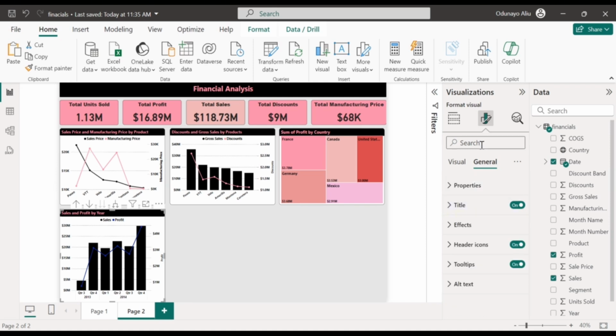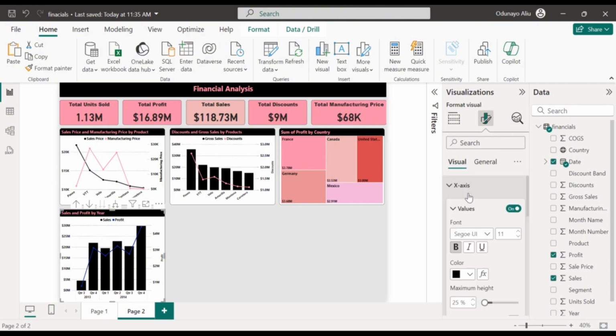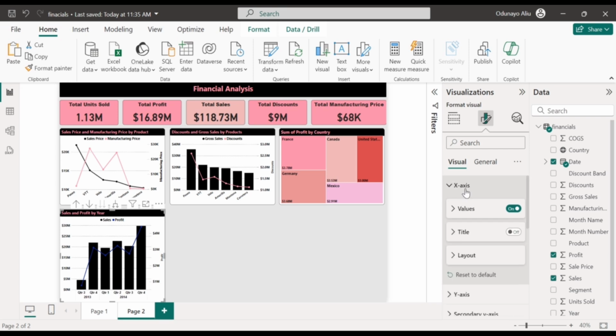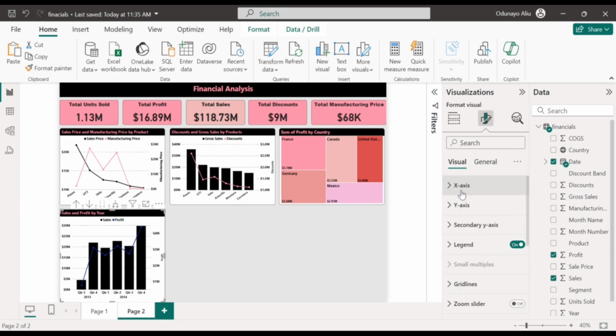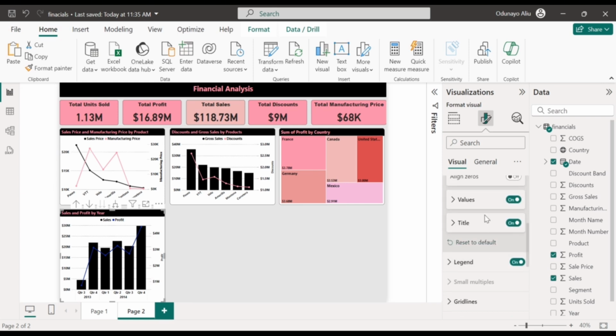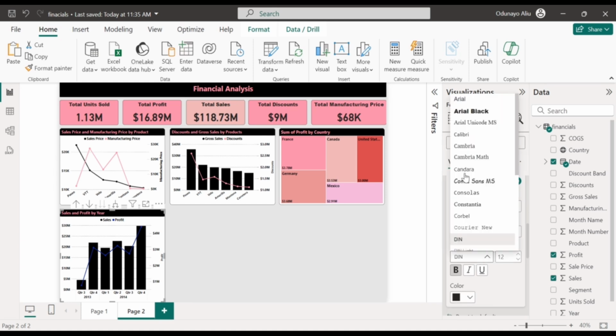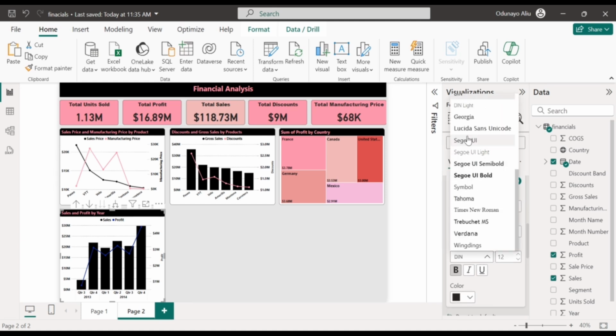And we're going to be, we don't have much to do here actually because we copied the visual and most of the visual already has the formatted version. So secondary y-axis and increase the value. The title, okay, change to the usual fonts.